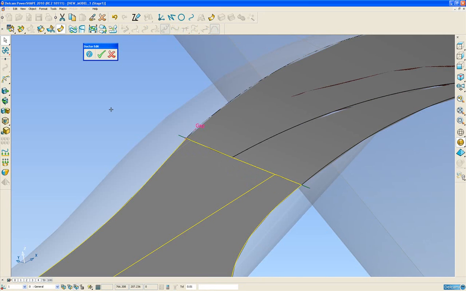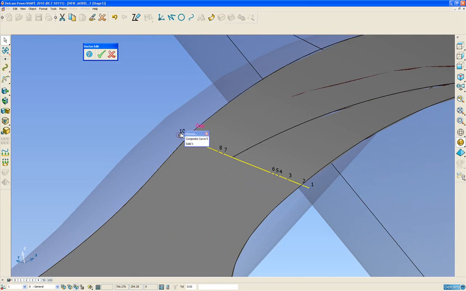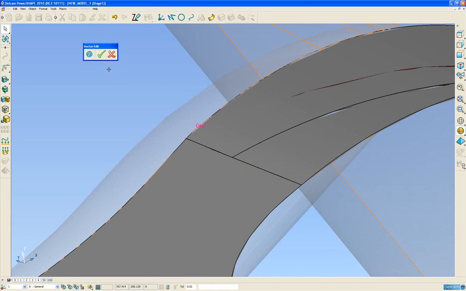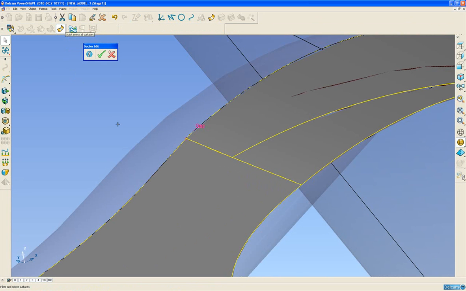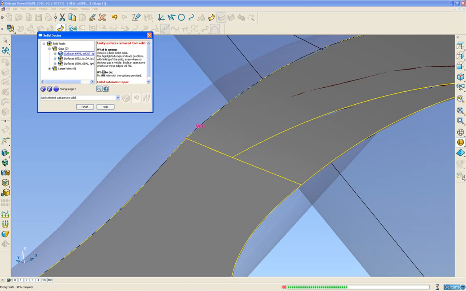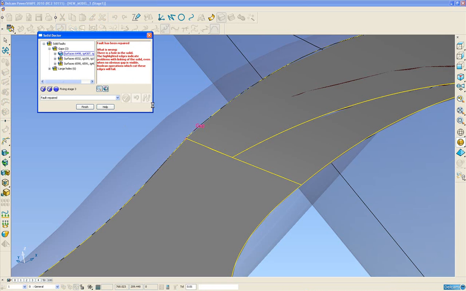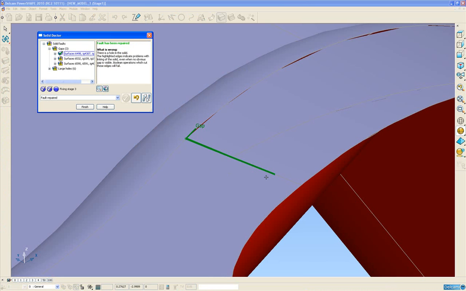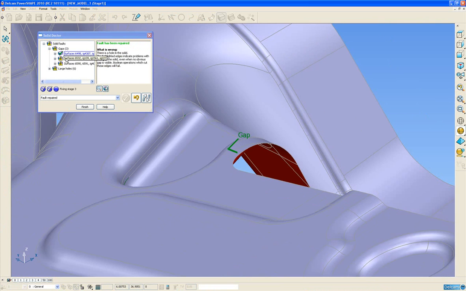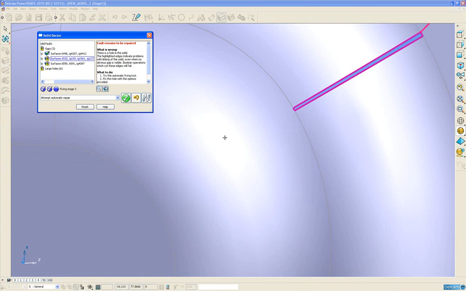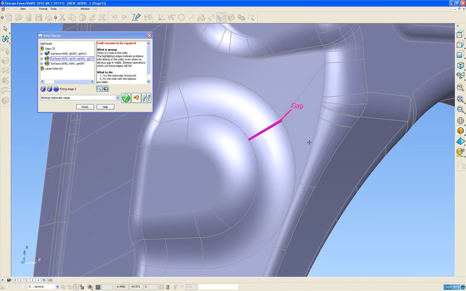So we're going to bring back the surface we blanked earlier, delete the composite curve, select all the surfaces that we brought through for editing, and then accept the changes and go back to the solid doctor. So you can see that that identification has now turned green, indicating the fault has been repaired. So we're now going to move on to the next gap.